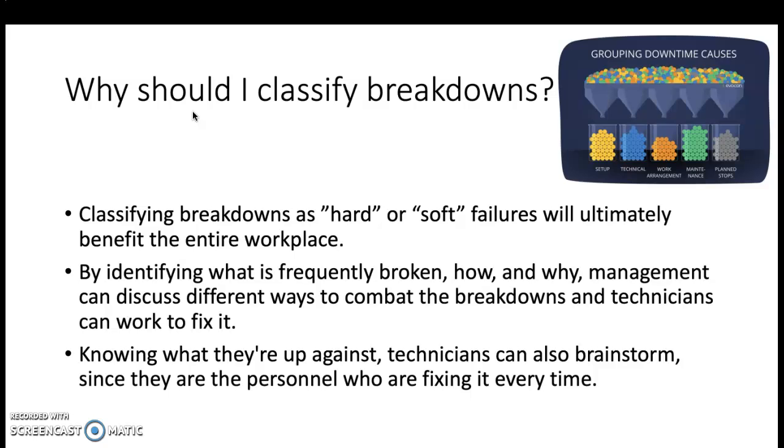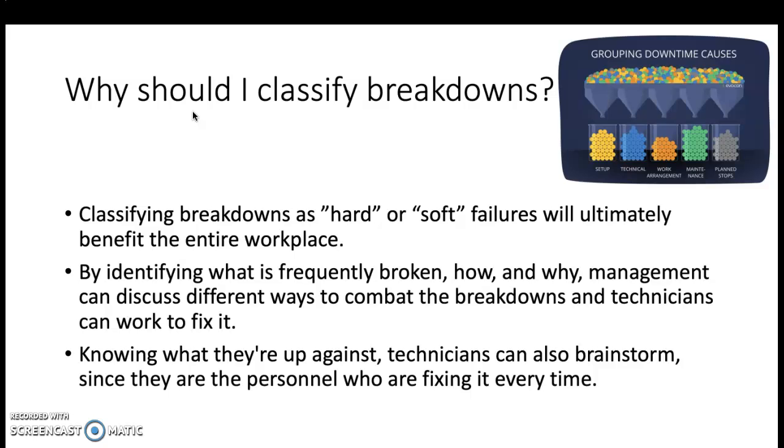A hard breakdown would be something that is going to take you a long time. So if, say, that machine that's low on oil ended up just completely overheating and tearing up, you've got parts on the floor because they just broke. Then you've got soft failures, which is again like a low oil warning. Your machine might shut off and you fill it up with oil and get going.